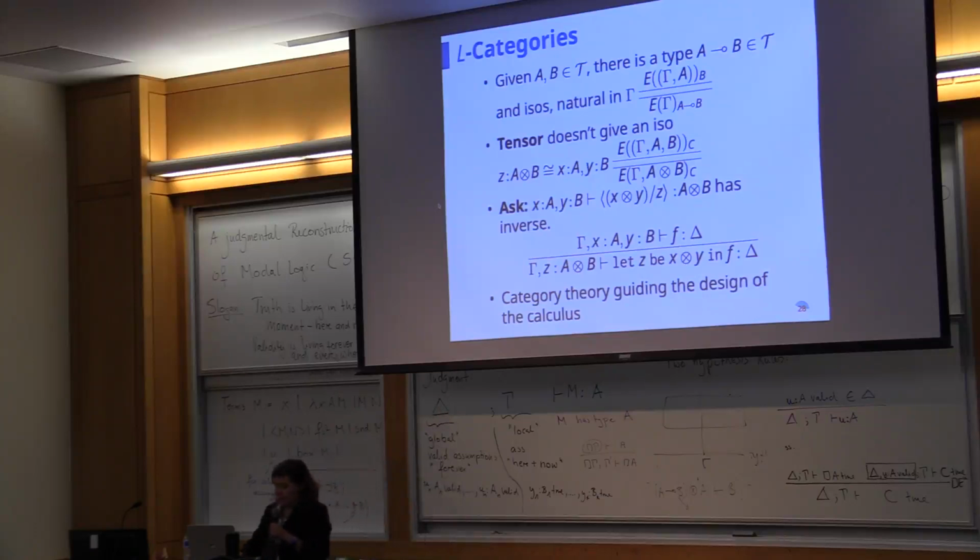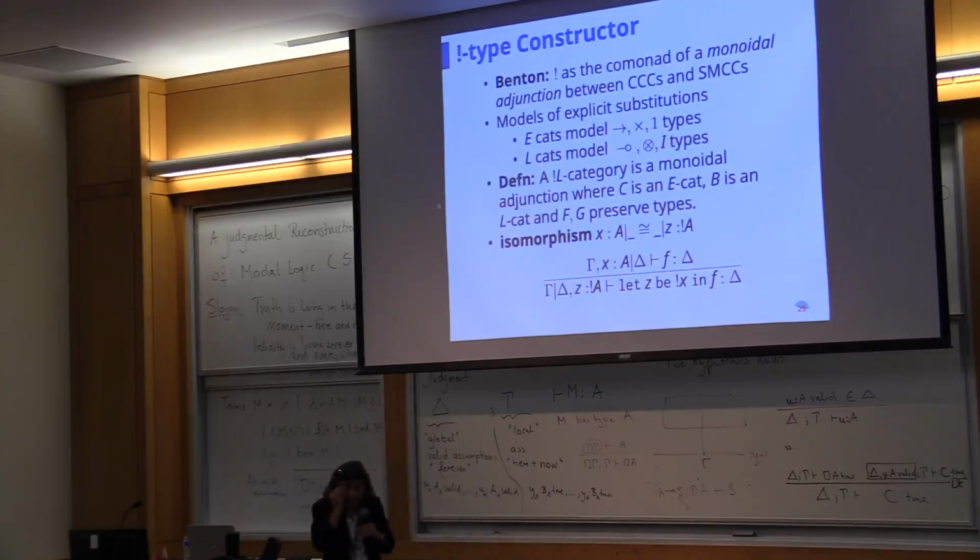I'm sorry. Now, this is kind of cool because you actually can do proper linear logic. You can't just do the things that have no bangs. And doing the bangs is easier because you take your L cats and your E cats, and as you can see, the E cats have proper function spaces, products, and unit types, like we have been discussing these two days, whereas the L cats have linear function spaces, tensors, and I types.